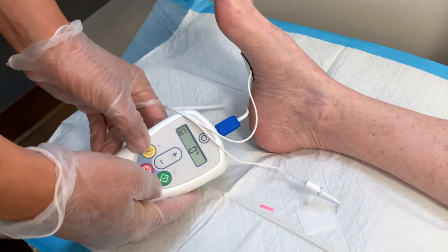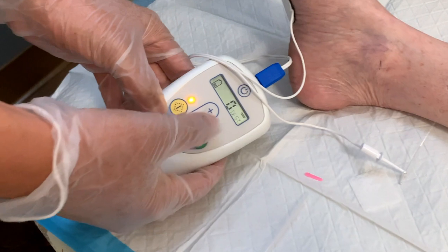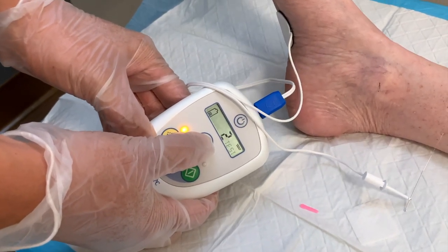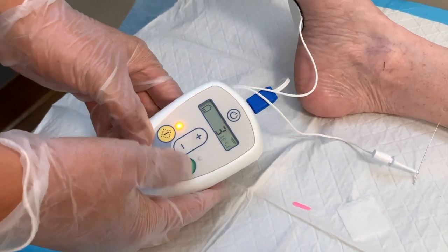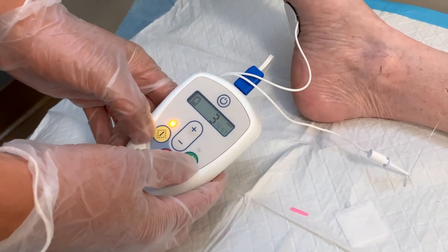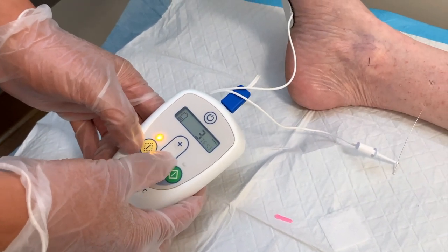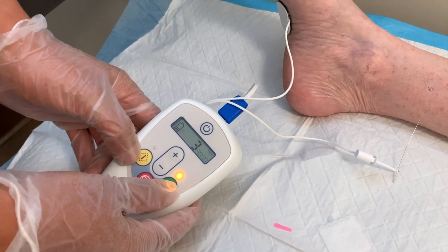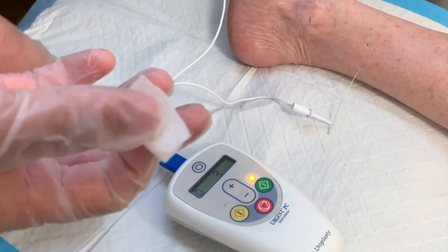All right. And then you just turn it on first with this thing, and that's just a test stimulation. And then you go up until they tell us they feel it. Okay, you feel it? Yeah. Oh, okay, all right, that's pretty good. Yeah. Okay, good. Pretty close to the nerve then. You want me to turn it down? No, it's all right. Good? Okay. Get used to it. High threshold of pain. And then you just turn it on, and it goes for 30 minutes.